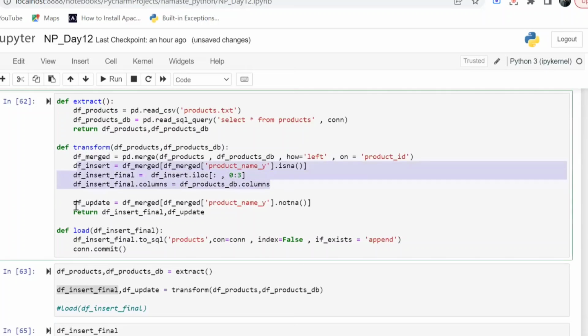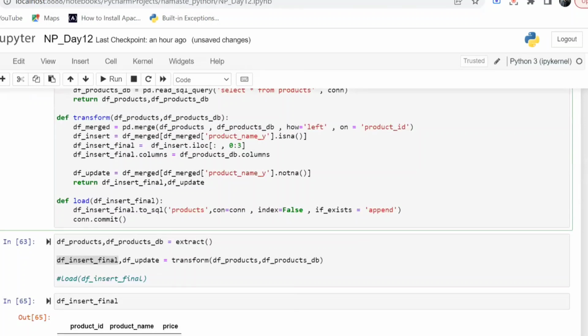So for any ETL, this is the basic way to implement the SCD, the foundational way. Upon that, we can do anything, but this is the main thing that we always have to check. You have to always check is null or is not null after doing the join. If it is null, it means it is a new thing. If it is not null, it means it's the same thing. And the preferred join is to take the left one.